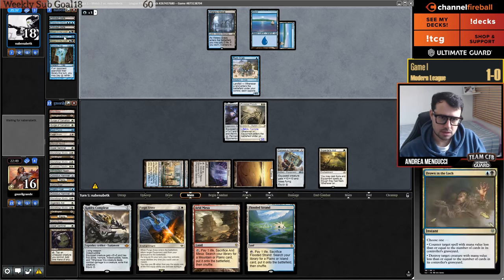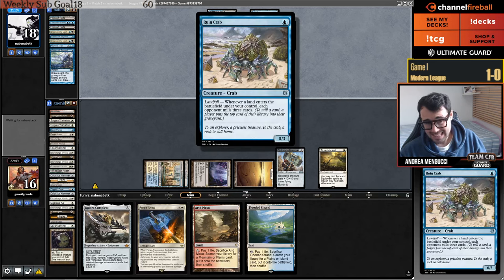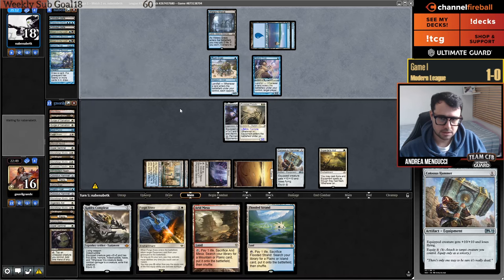But I guess they drew 2 cards this turn. They draw 3 now with Visions of Beyond. Which is technically 6, 14. I still have a turn. Yeah, exactly. That's why I wanted to play Hammer, because I wanted to protect it from Surgical. That was mostly the reason why I wanted to play the Hammer on turn 3.